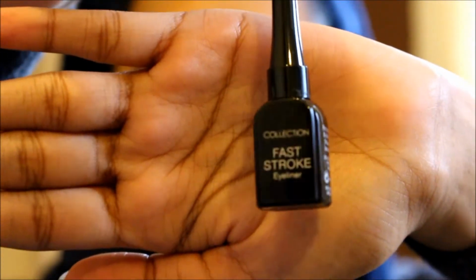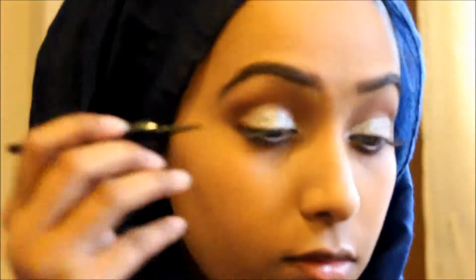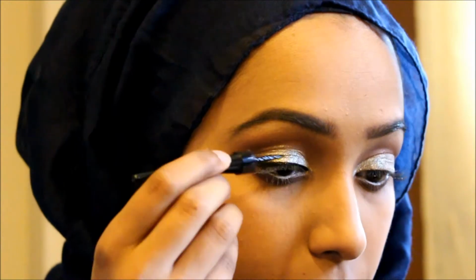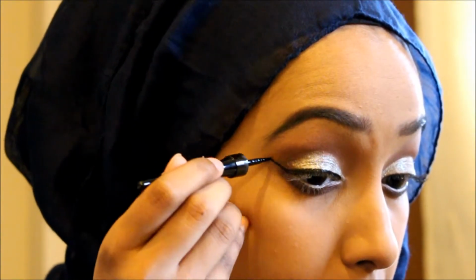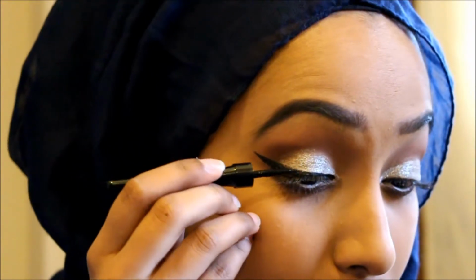Taking the Collection 2000 Fast Stroke, which is my favourite, as you guys should know by now, and you want to create a line with the dramatic flick. Once you start putting on the black liner, because when it doesn't have the liner it looks a bit whoa, what the hell, but I promise you this look will come together.